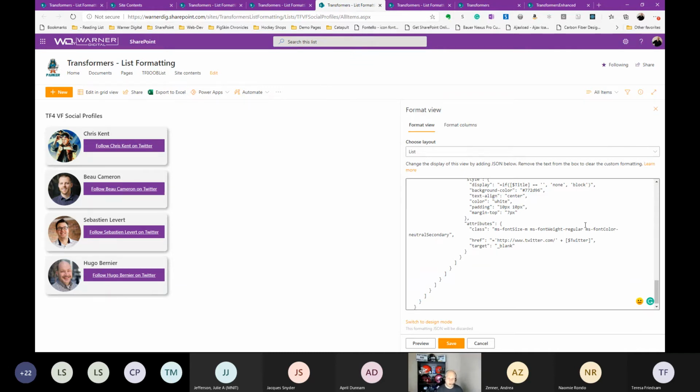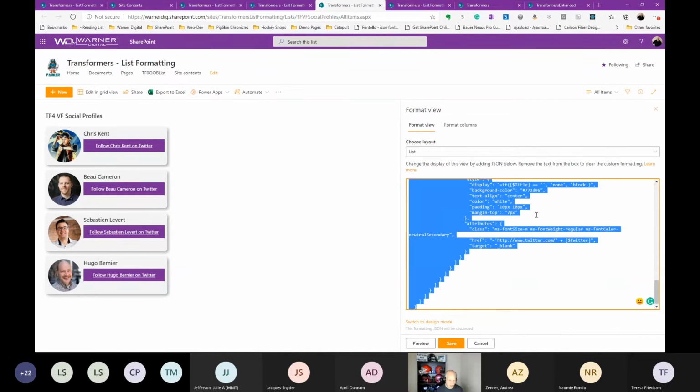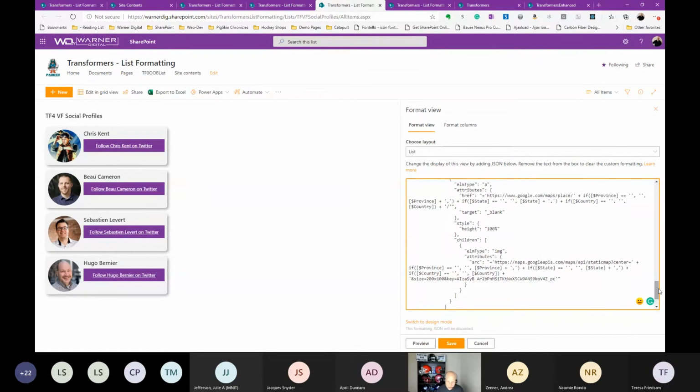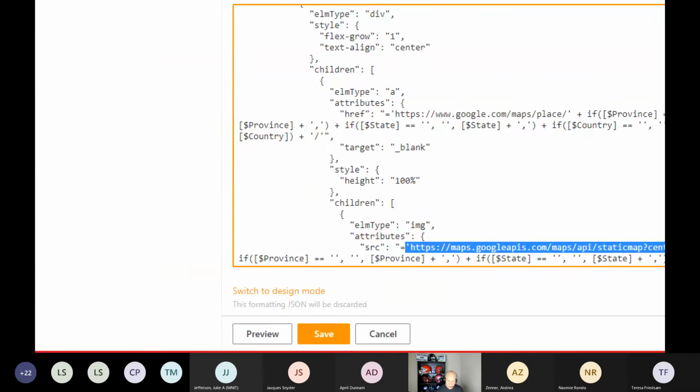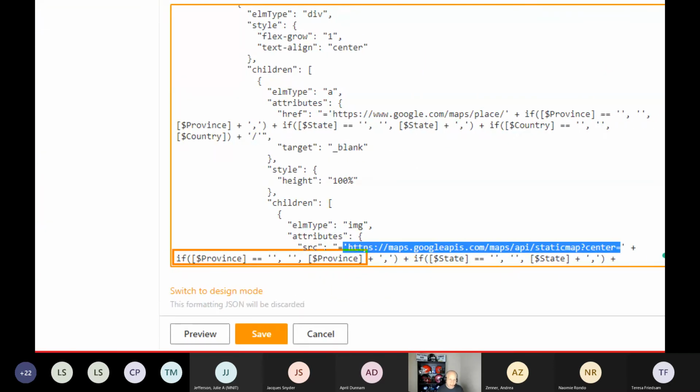We're constructing that on our own, and I'll show that to you. So I'm going to go to a little bit longer view formatting definition here. I'm going to paste it in, and if I come in here, all I'm doing is going out to this Google APIs, and I am providing some conditional logic. If the province has a value, we're going to provide the province.